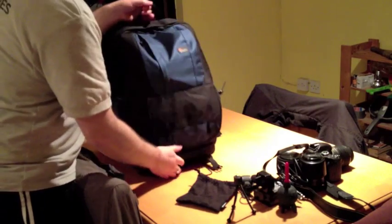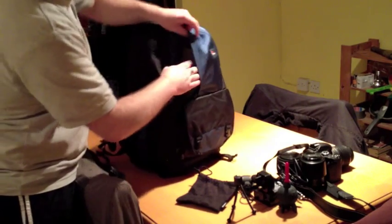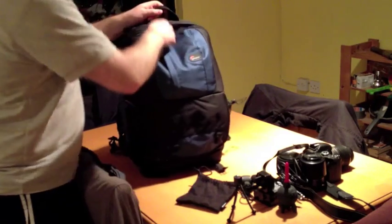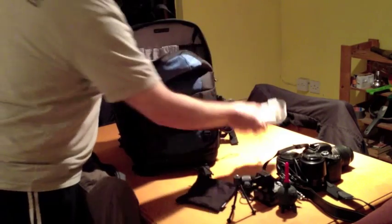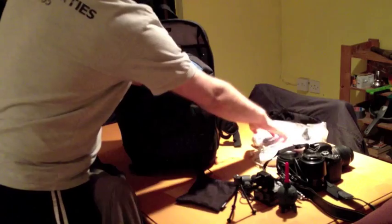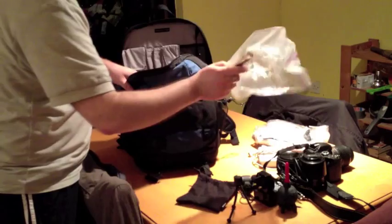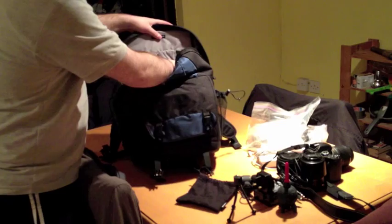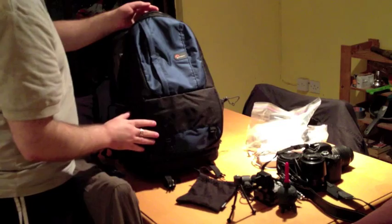That's everything I have in the lower compartment, which then leaves a whole other compartment where I don't actually have that much stuff, which is why there is some room in the bag. There is a compartment here that I'm not using at all. And then there is the top compartment where I have a laptop charger, compulsory waterproofs — this is Ireland — and various things needed to make the bike go should anything go wrong en route. There is a lot of room up here for many more things I'm not currently using.